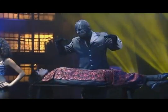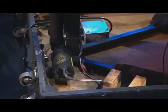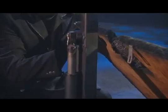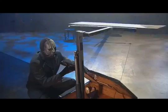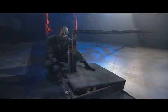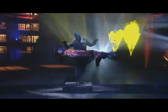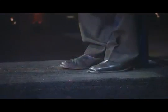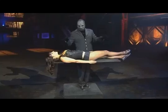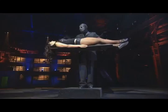But how does he make her rise? The platform contains the next secret. Concealed inside is an electric motor that is connected to a hydraulic piston powerful enough to support the girl. The steel mechanism is attached to the piston, which raises it into the air. The platform's carpeted top contains the next secret. Two switches are hidden beneath the black carpeting. When the magician appears to be conjuring the power to levitate the girl, he's simply turning on the power to the motor. One switch causes the hydraulic piston to rise. The other causes it to lower.